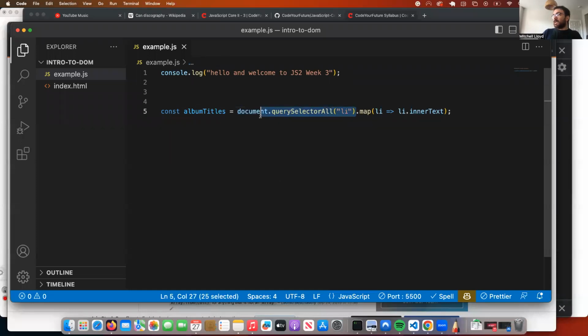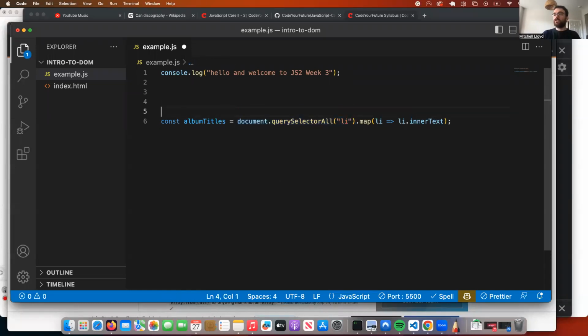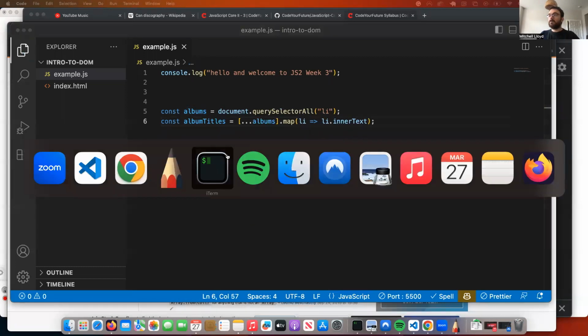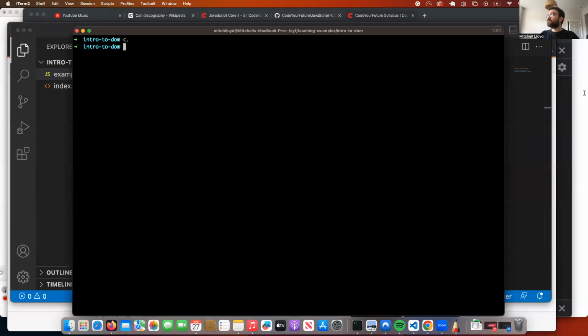based off something. So what I could do here is actually structure this slightly differently. First of all, call this albums, and do something like this, and then map over those albums here. But what it is saying is that I need to spread this. So I can wrap this in an array, do the spread, and now head back to Chrome.